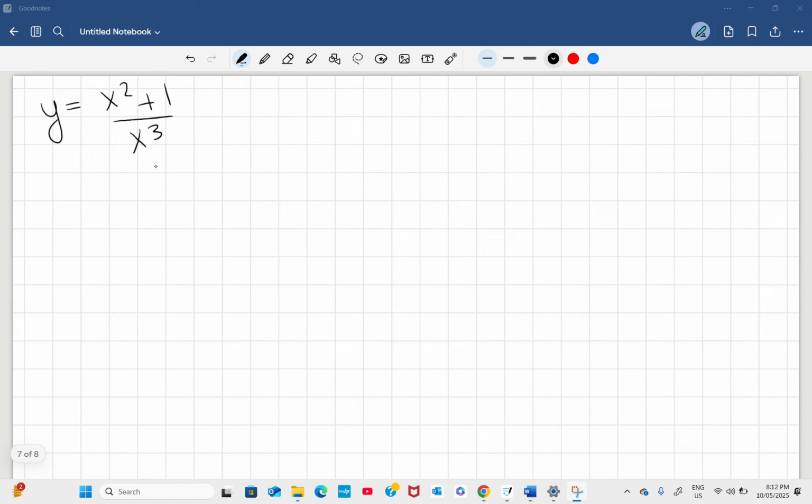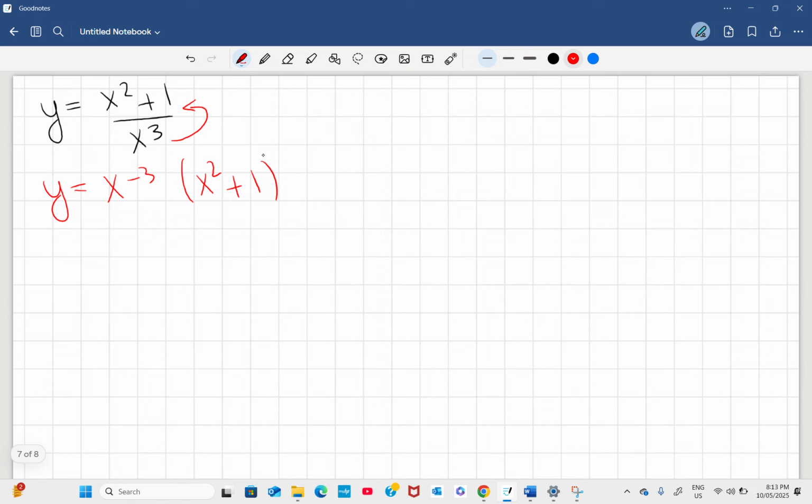Okay, so I showed you the first way how to solve it using the quotient rule, for the sake of explaining the quotient rule. But there's another way I can solve this, only when it's possible. So what can I do here? Without going through all of the quotient rule. Did I say product rule before? I meant the quotient rule. So before y prime, I'm going to simplify it. So I'm going to take y is equal to, I'm going to take the x to the power of 3 up. So it's going to become a negative power. So x to the power of negative 3 into x squared plus 1.